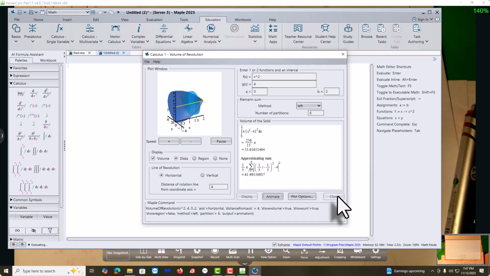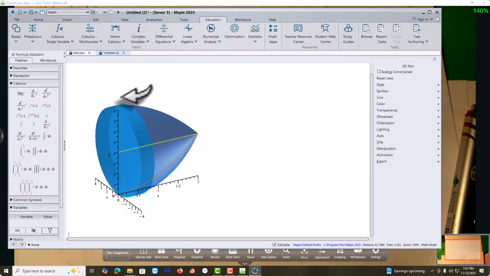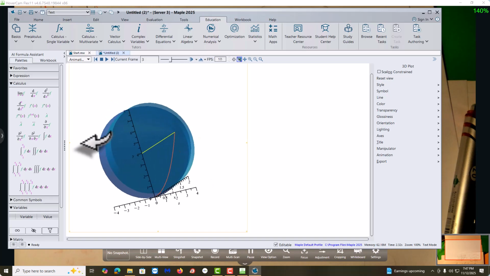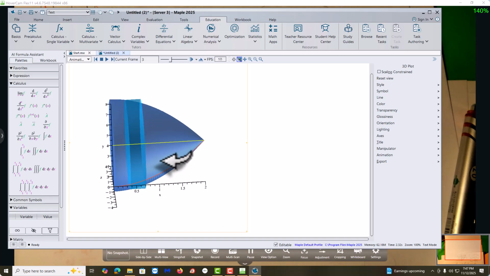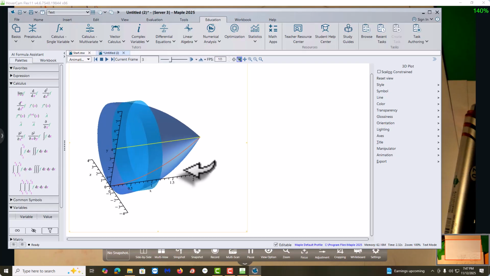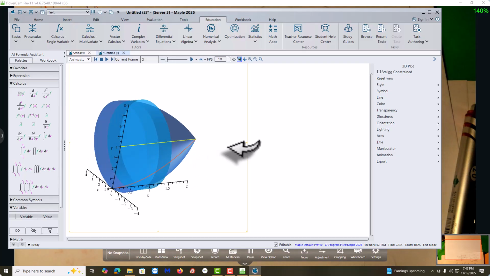Now I'm going to close this for a second because now it's bigger. Now when I click on this, I can come up here and you can see there's my washer. Can you see that nice radius emanating from the line y equals 4? I can even turn this, so that doesn't help too much. But now if I turn it that way, you get a nice washer. Now we know it's 256 pi over 15, but we're going to go and actually do it.